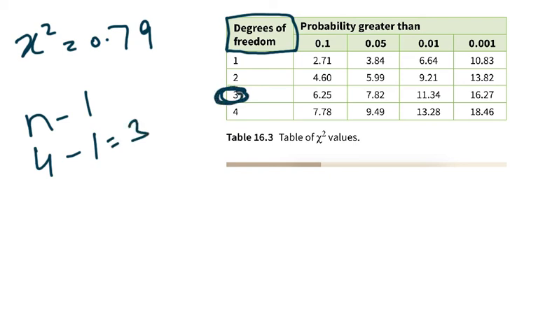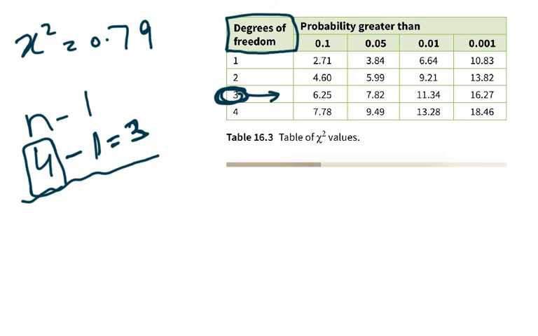So we have to look in the 3 lines. So we look at this. This is always different. So if it was 5, then 5 minus 1, 4. If there were 2, 2 minus 1, 1. So the degree of freedom is calculated by first finding out the number of observations they had and then minus 1. In this case it is 3. It could be different. It could be 2, it could be 1, it could be 4.